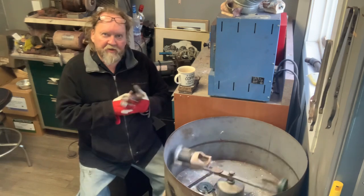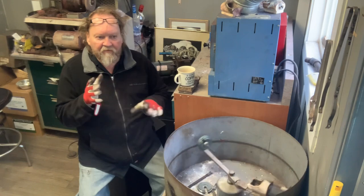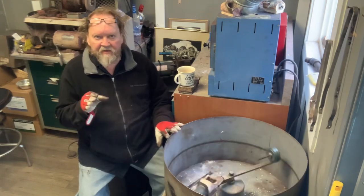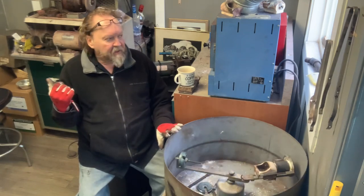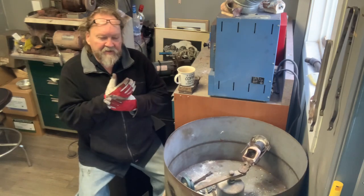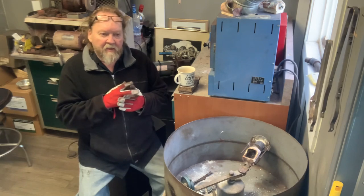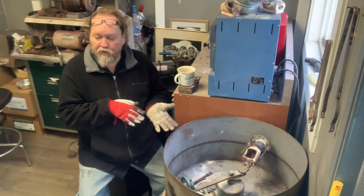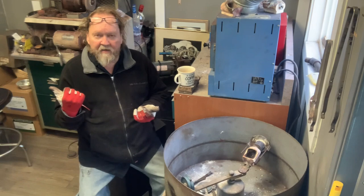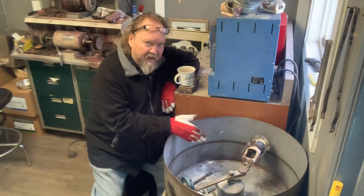We're going to put this in our go-to spot and let it cool down. It's not an overly thick piece, so if I leave it for 5-6 minutes, then I'll quench it. It helps - it just makes cleaning off the investment a little bit easier. You could also let it cool down to the touch, then throw it in a bucket and let it soak for an hour - the investment gets soft.